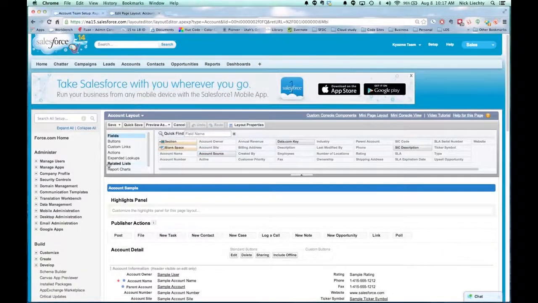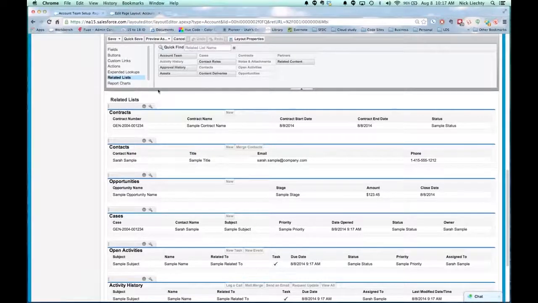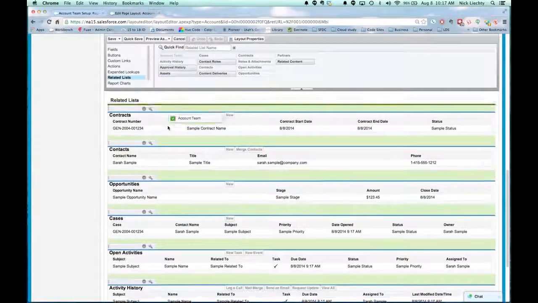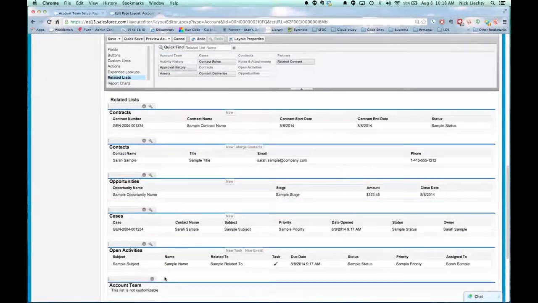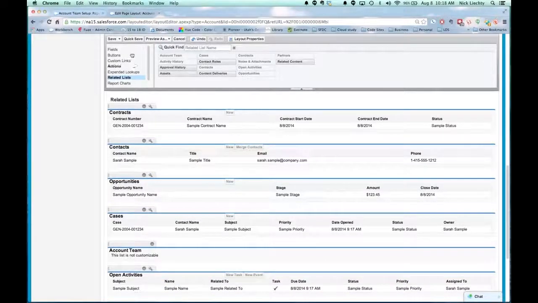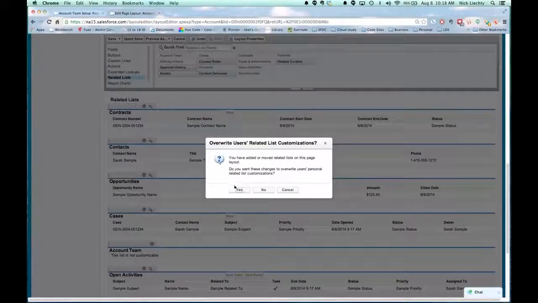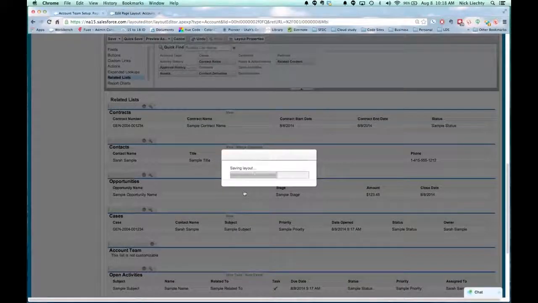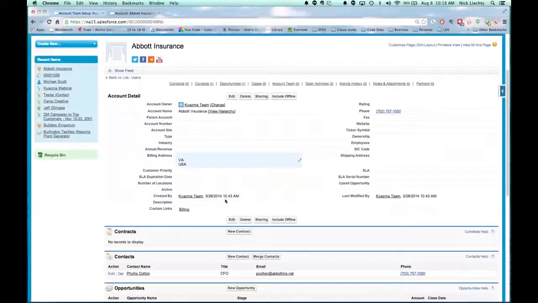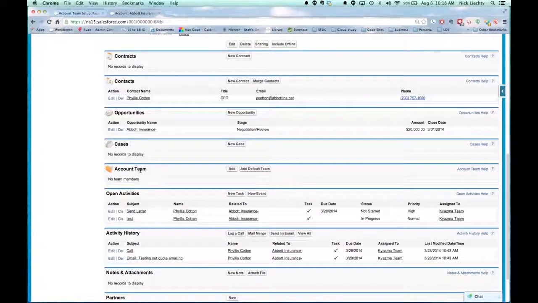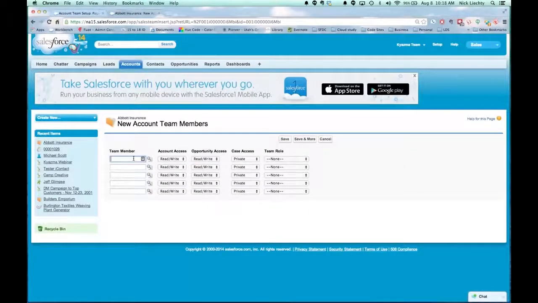So you can add another person, you can add a public group, you can share it with a role, or you can share it with just a specific user. I'm going to share it here with Michael Scott, and I'm going to give him just read-only access to that case. So I'll save there. You can see now that Michael Scott has read-only access, and the reason he does is because of manual sharing. So that is a way you can share.